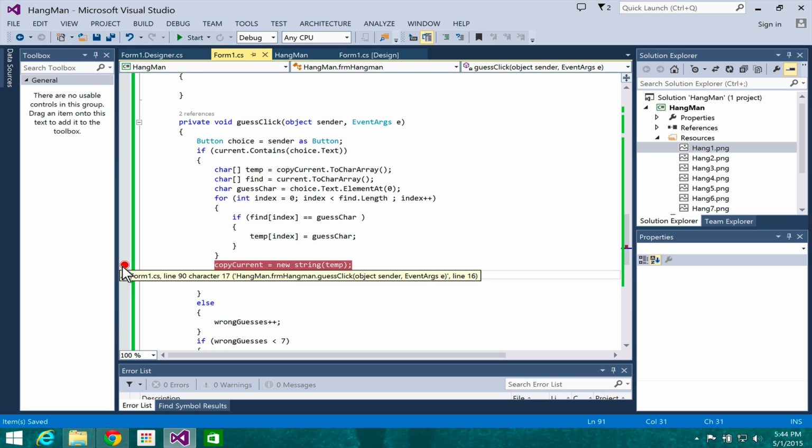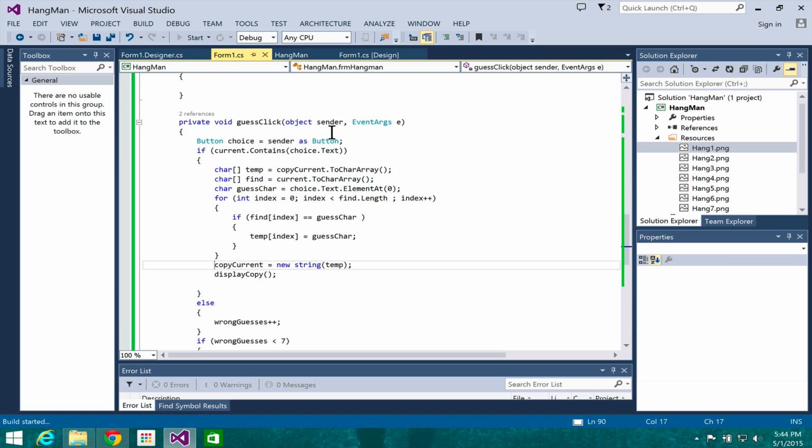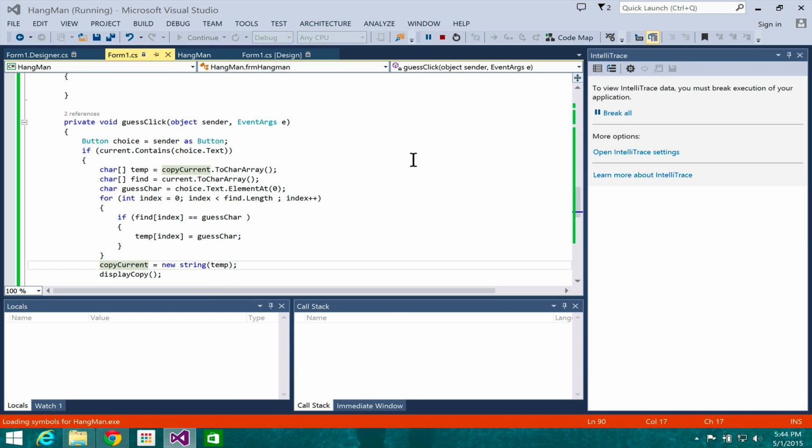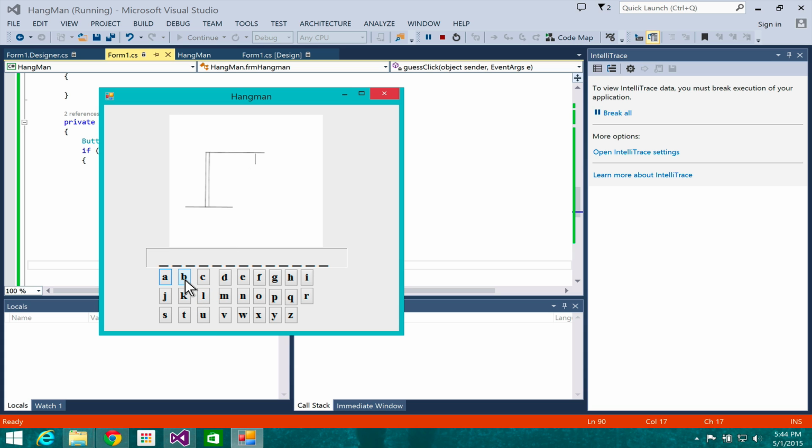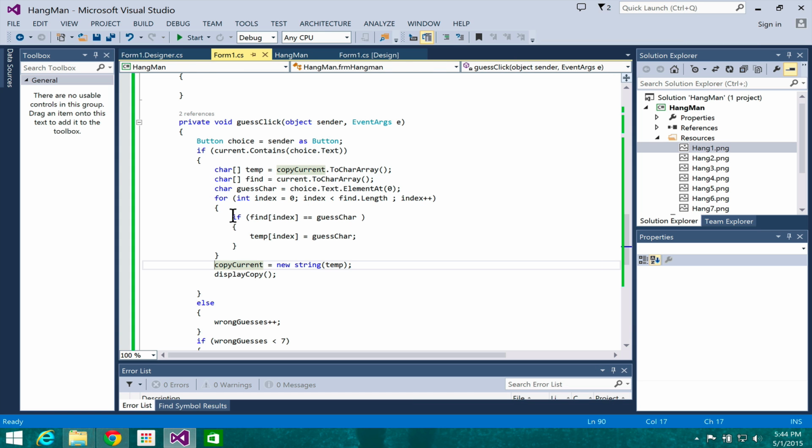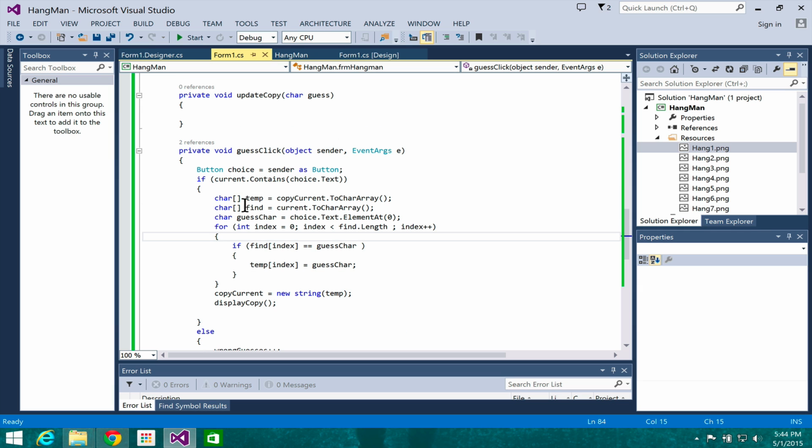So now let's go ahead and restart this. And it's a long word. Not getting much traction there. So let's take a look at display copy. I'll set a breakpoint there.